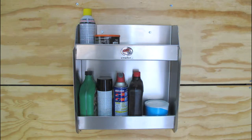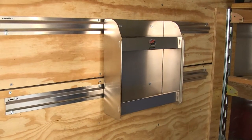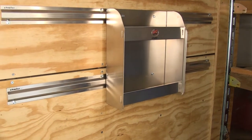Now, you do not have to use the mounting channels to secure your cabinet to the wall. You can secure it to the wall if there's sufficient strength to mount the cabinet. Let's go ahead and show you some items that this can be useful for.